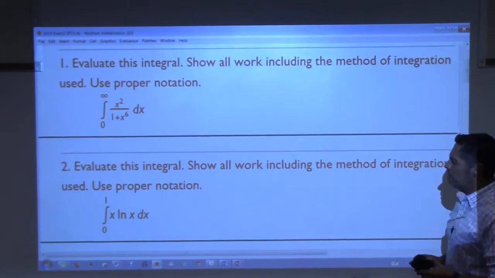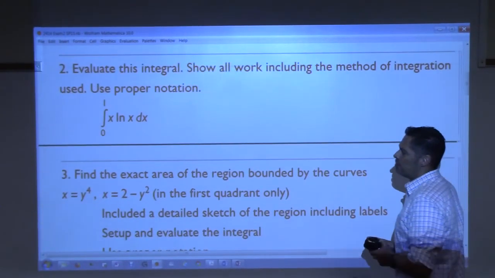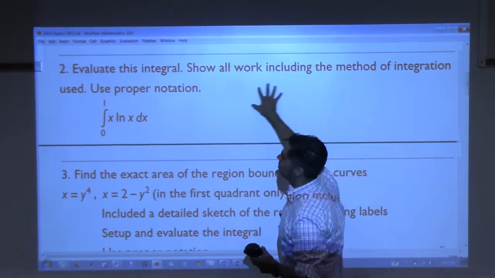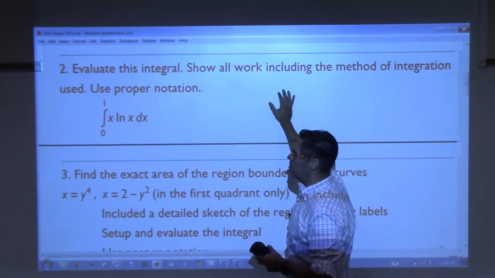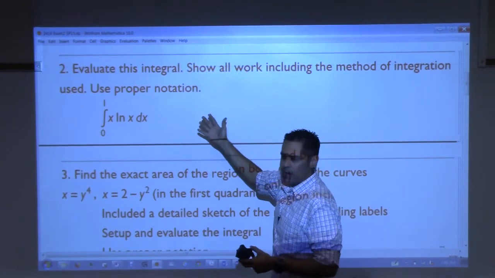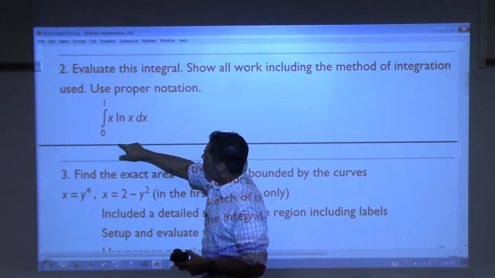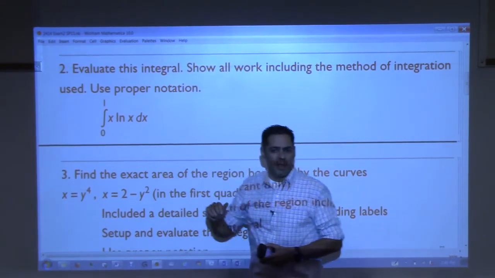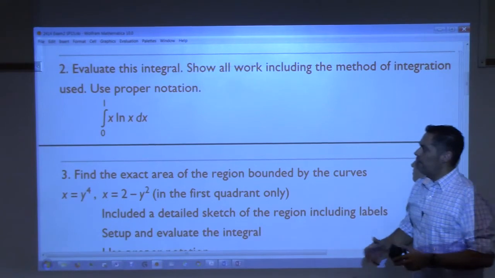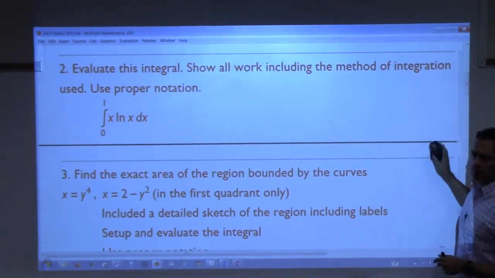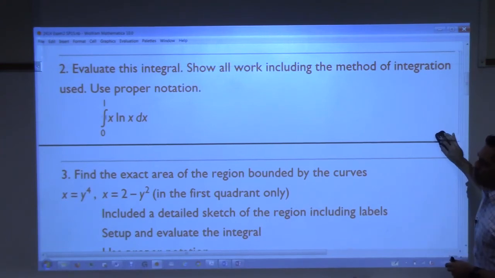Look at the second one. This is an improper integral type 2, right? Notice I'm not telling them what to do. I just said do this. I'm not telling you what type it is or anything. So this right here, you have a problem at 0, because natural log of 0 is undefined. So you have to do what we just did, but you have to do integration by parts to integrate that. You probably let u be the natural log x, and then you let this be your dv.